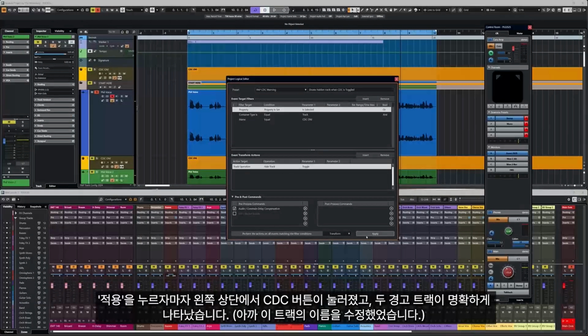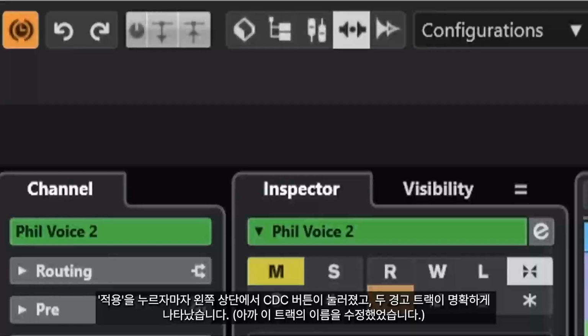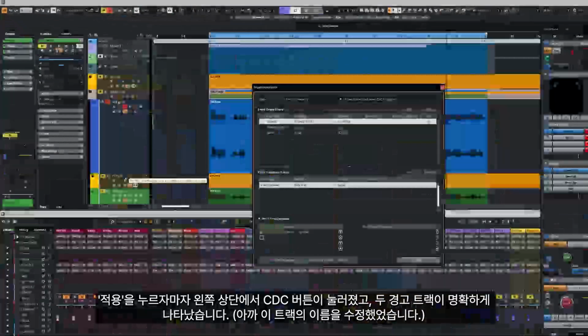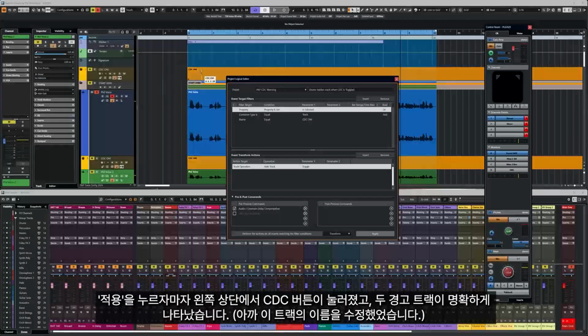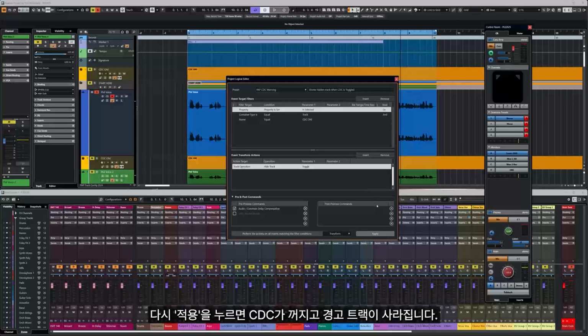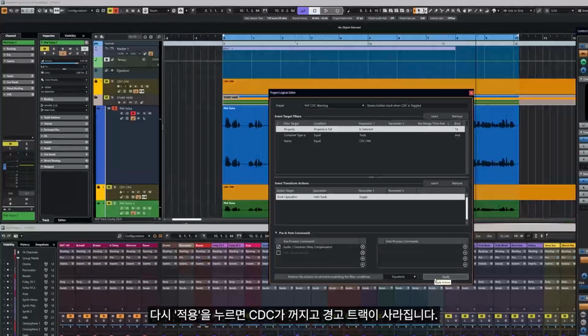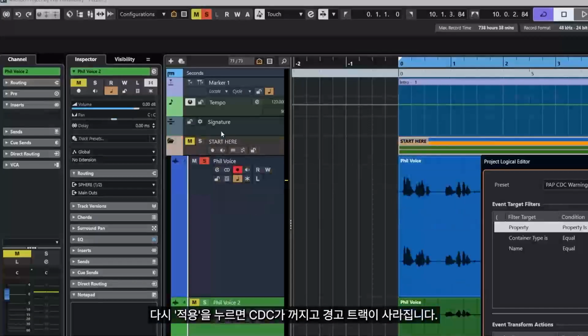As soon as I hit apply, you'll notice up in the top left that the CDC button was pressed, and that the two warning tracks, although I did adjust the name of this one earlier on, have showed themselves quite clearly. And if I hit apply again, the CDC turns off and the warning tracks disappear.